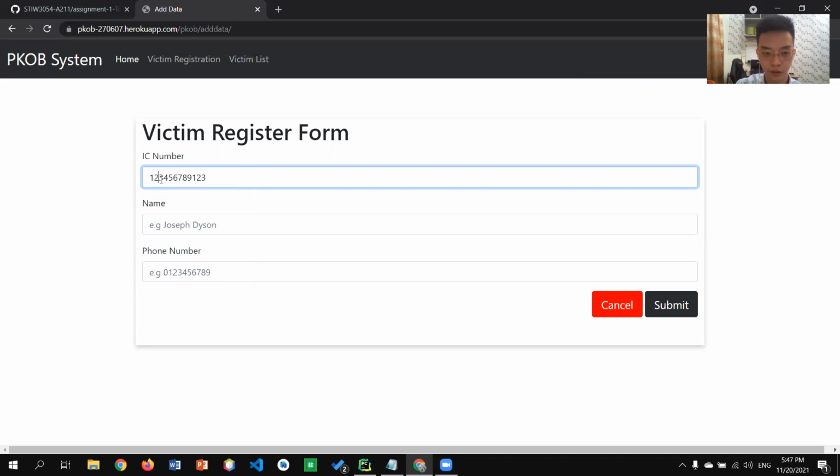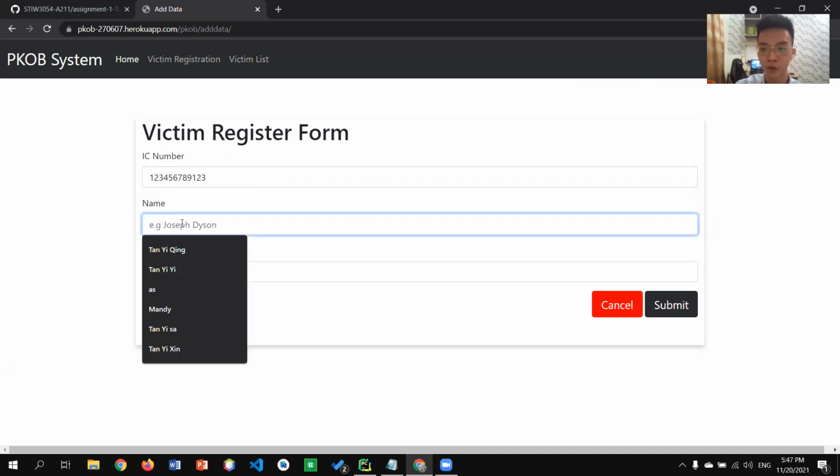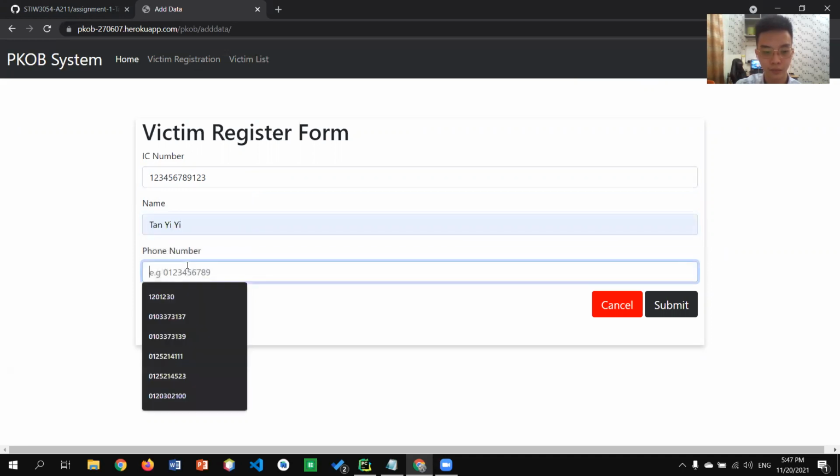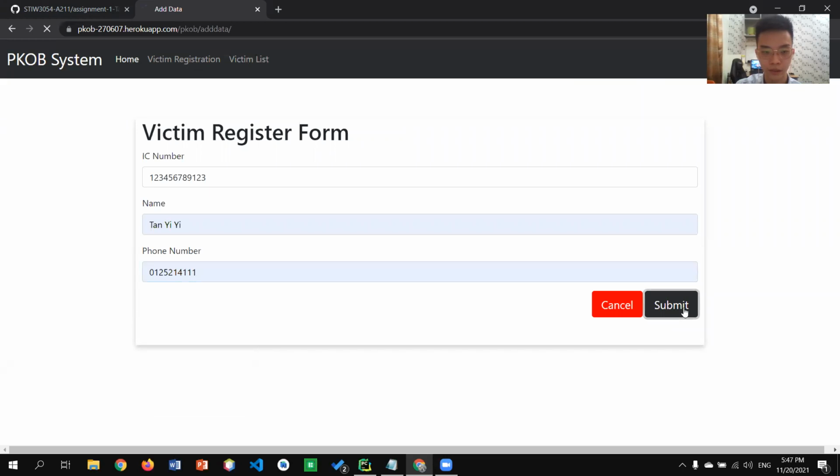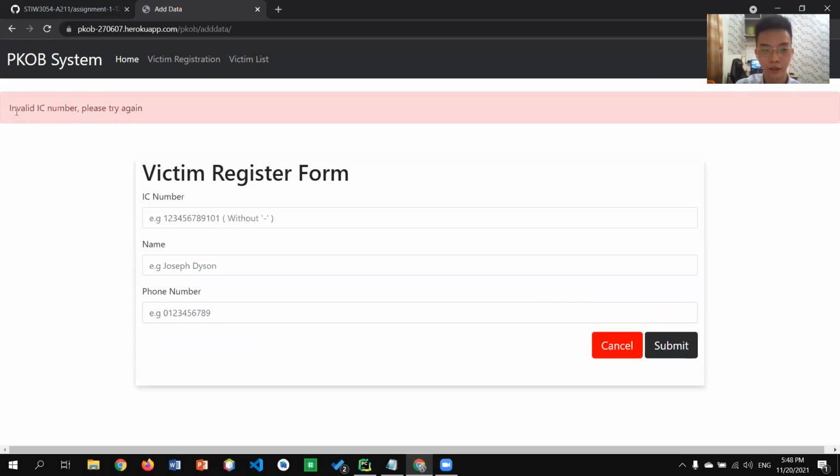But for this one, it's the month. We don't have 34 months, so it will be an error here. So let me continue and proceed. If I just simply key in dummy information and click submit, then it will show invalid IC number. Please try again. So we can see that this IC number is invalid and cannot be used.